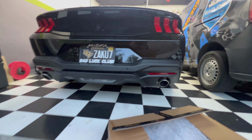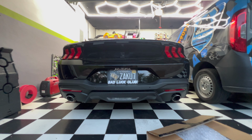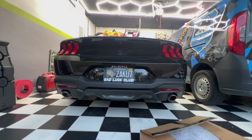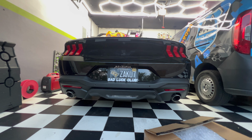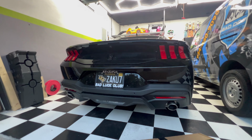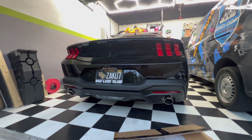And not only that, I honestly just don't really like the way these bass mufflers sound. I've heard a lot of videos on YouTube of the active exhaust with an H-pipe, and I think that really does sound pretty good. But I've heard H-pipes with the bass mufflers, and for some reason it's just not doing it for me.